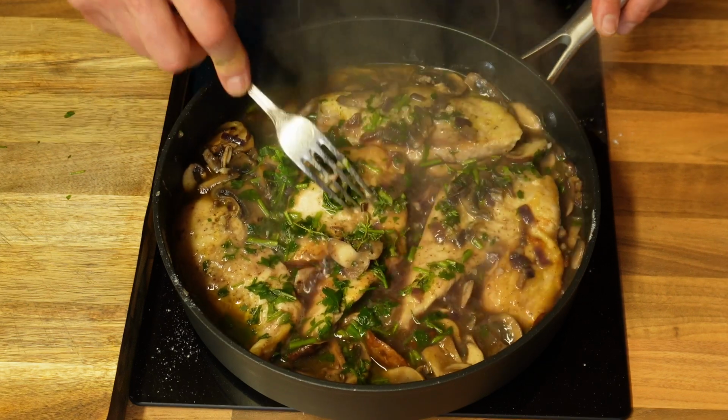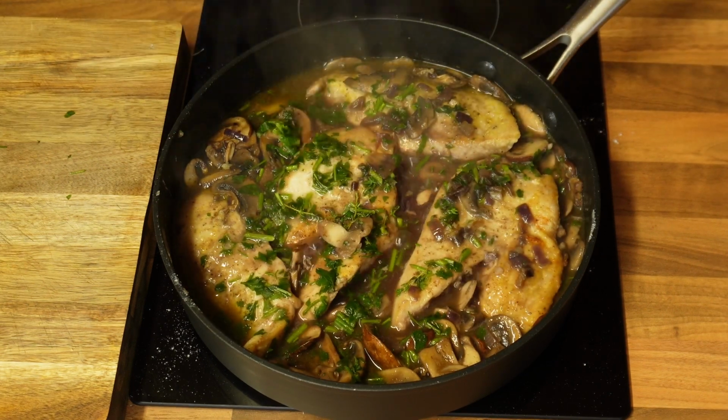You will notice that it's a little bit liquidy, and the recipe needs to be a creamy, nice sauce. However, I do not want to add any cream. I don't think it's very healthy to add too many creams. So I will be showing what I'm going to be doing next to make it nice and rich and creamy.